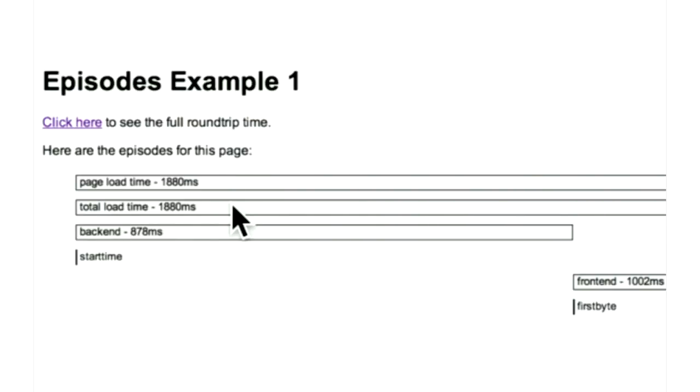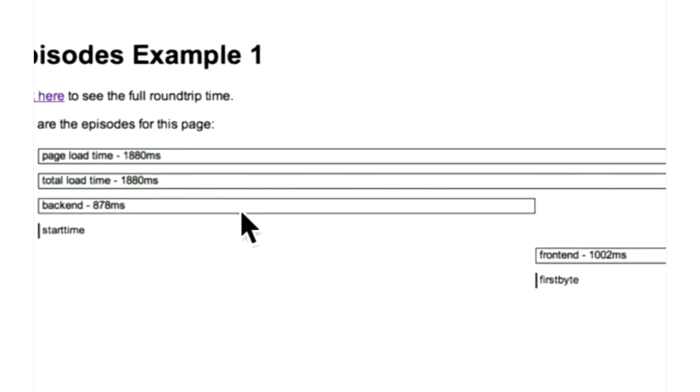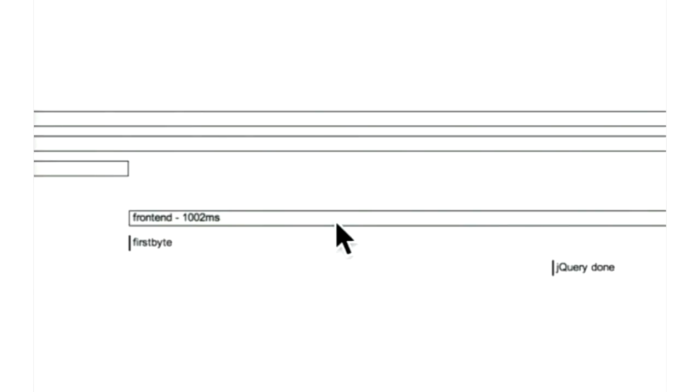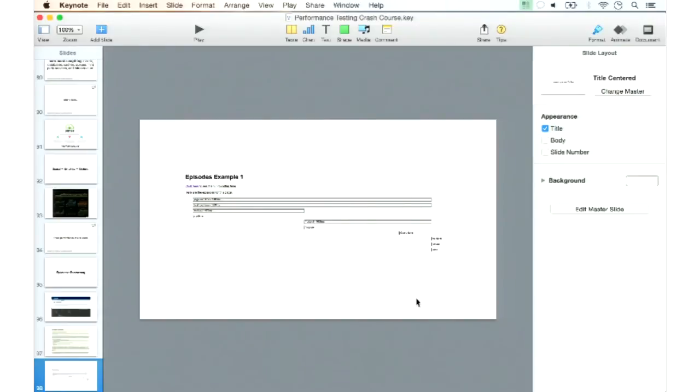And what this will do is it'll track page load time, how much time you're spending on the server, so the server connect time, and then how much time you're spending on the front end. So the first byte time, and then you can track custom JavaScript events if you want. So at what point did all the AJAX interactions load? At what point was jQuery ready and my application was ready to be used? And the best bit is that you can beacon all this data back into StatsD, into Graphite, and then you can put it in a dashboard and get an understanding of your real users' performance.